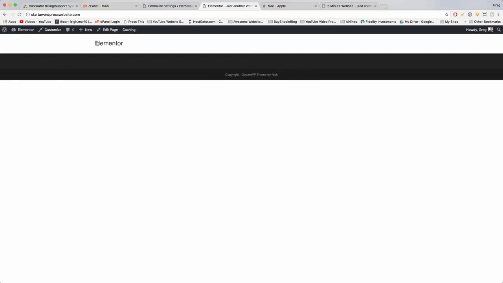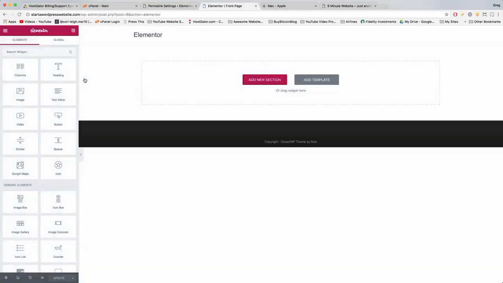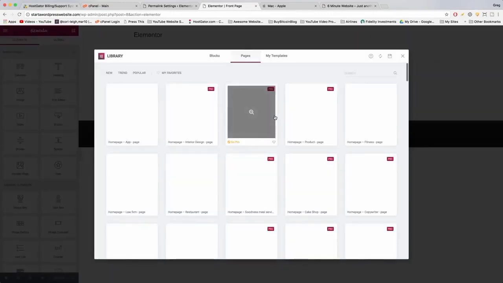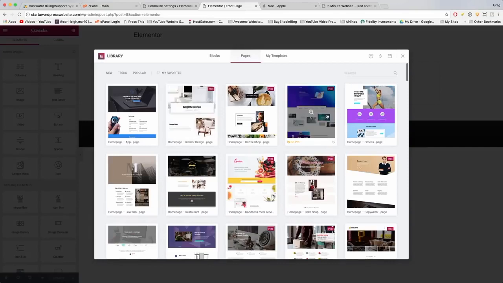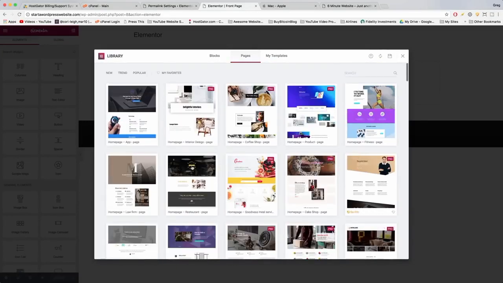All right, so the first step is just to click Edit Page at the top. And now we can click Edit with Elementor. And what a lot of WordPress people don't realize is that there's really cool templates here, which you can install to make your website more powerful. Now we're not going to use a template, even though we have in the past, because this time we want to learn how to build everything from scratch.